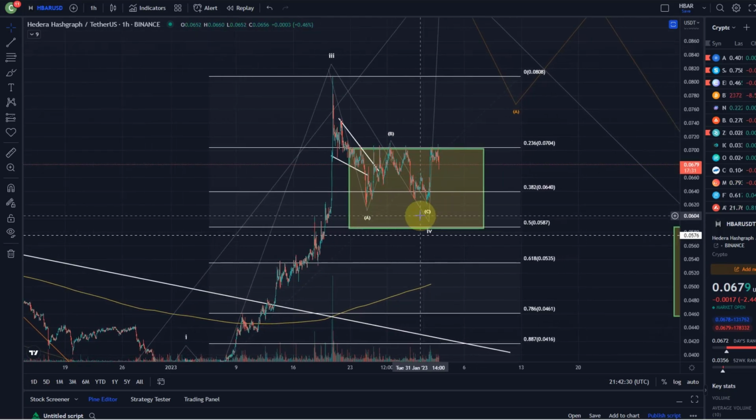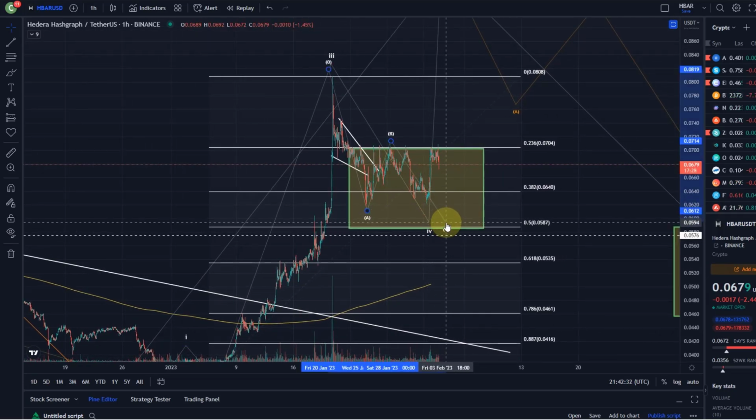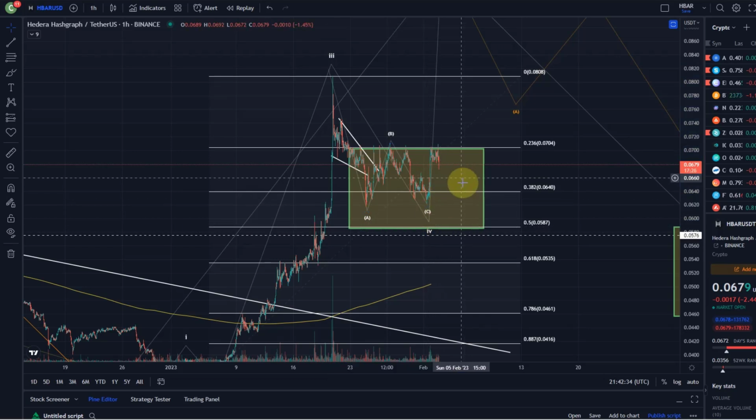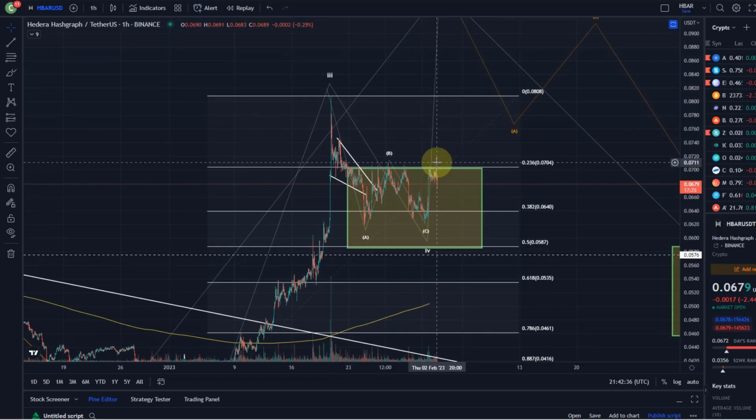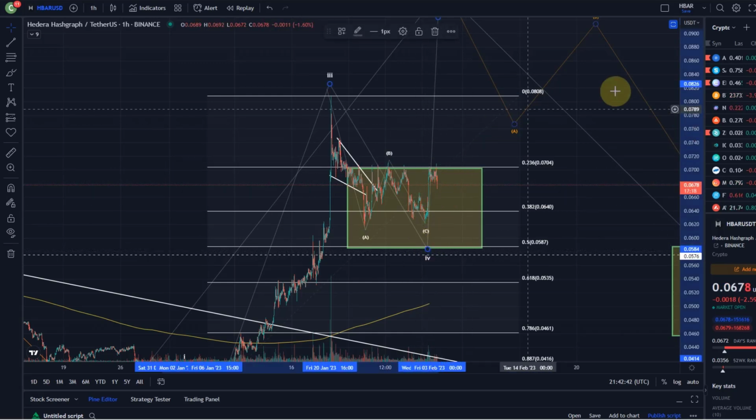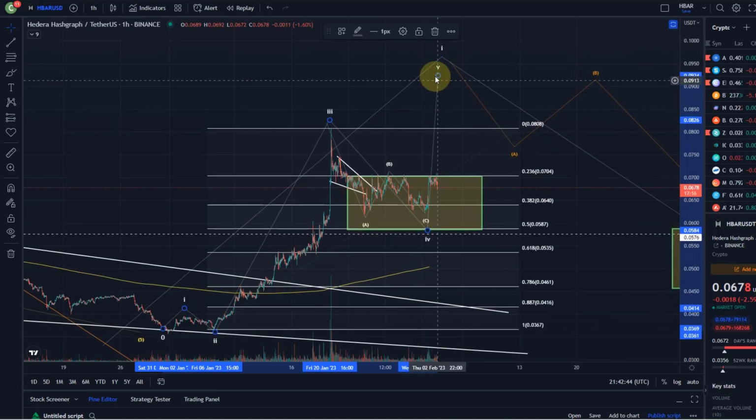However, as always, what I like to see normally is the C wave a little bit lower than the A wave. But if it now breaks above the B wave high, which is at 7.1 cent, then I would have to assume that the wave 4 was finished. I at the moment would still be looking at another wave to the upside. At least that is likely, as long as the 5.87 cent level is holding.